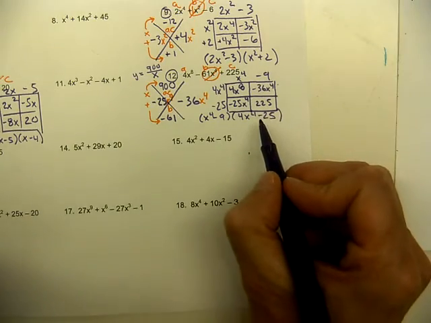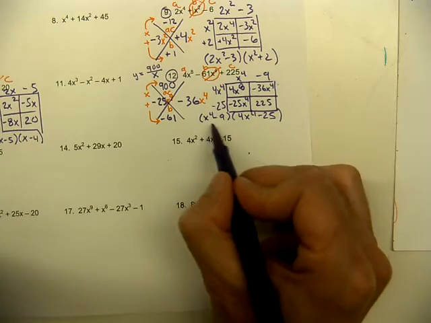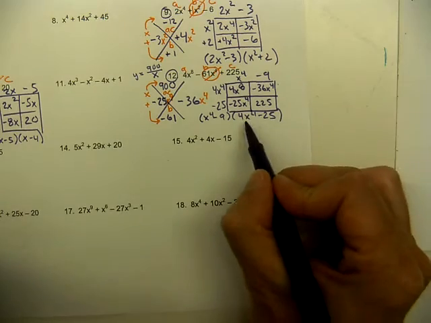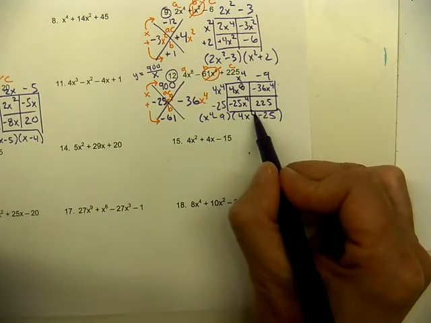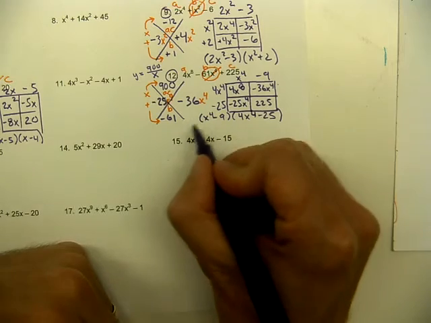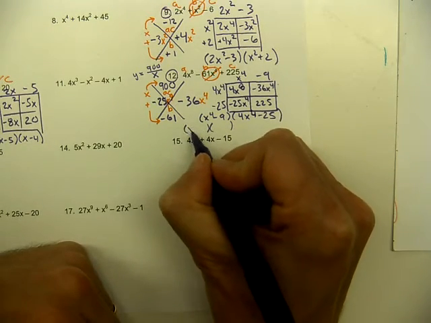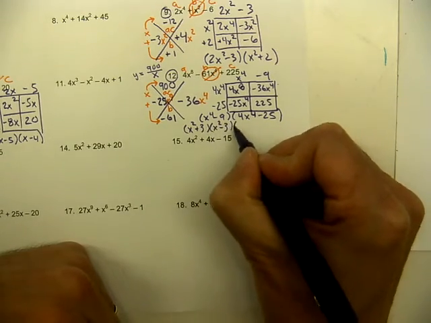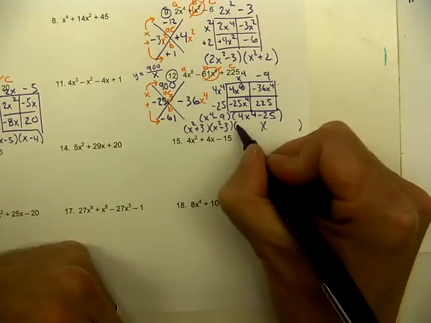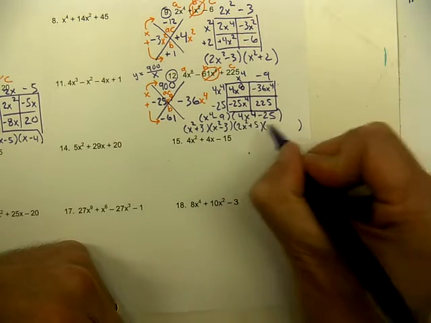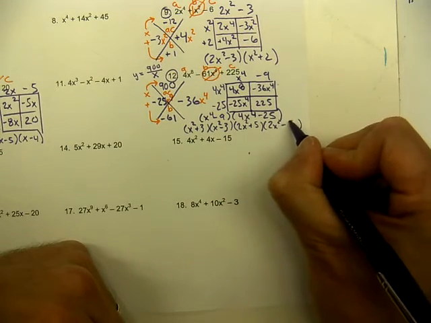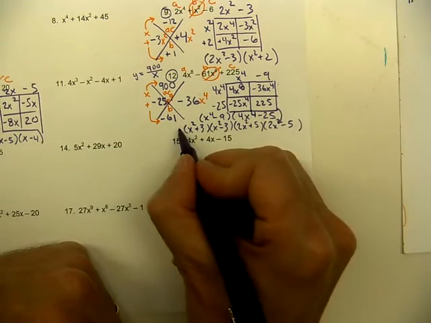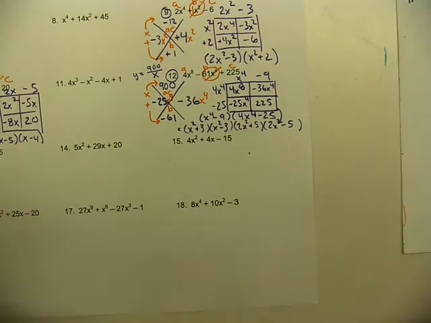Now we found our factor pairs, but we're not done because these are patterns we've seen before. These are the difference of perfect squares. So each of the factors are in fact the difference of the perfect square pattern, and so we can factor them again. So the first one turns into x squared plus 3 times x squared minus 3, and the next one becomes 2x squared plus 5 and 2x squared minus 5. Those cannot be factored any further, so that's our final solution. We end up with 1, 2, 3, 4 factors.